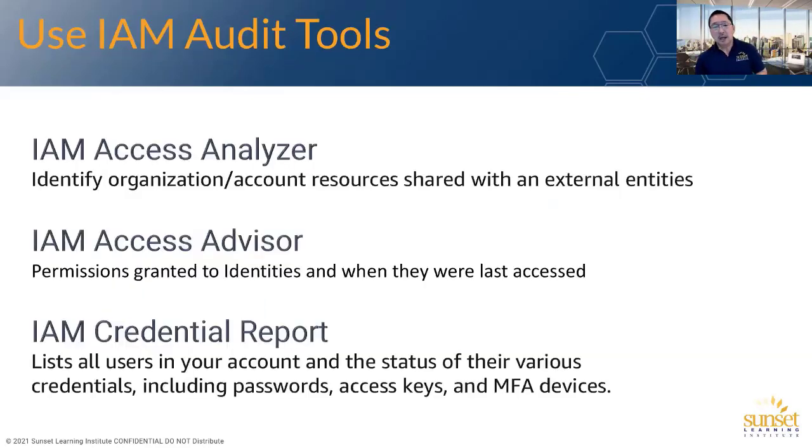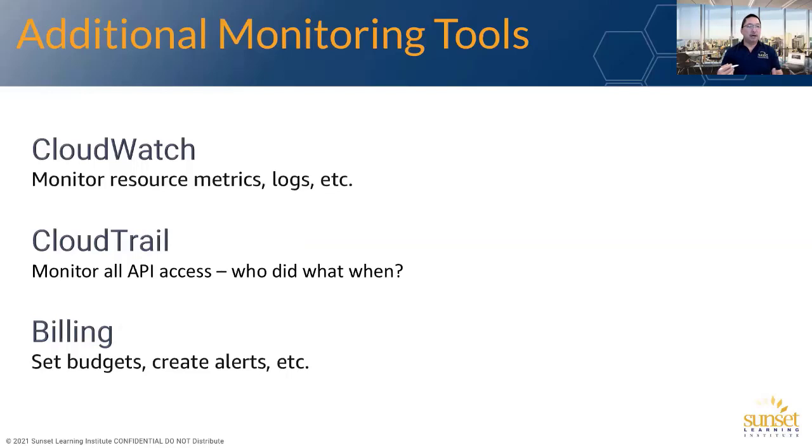Okay, so we already looked at this. We have different ways of monitoring AWS through the IAM tool itself. In that IAM tool, we also have the ability to run something called the credential report. You can get a listing of all of the usernames, passwords, and the disposition of those accounts in a nice Excel spreadsheet that you can download, or a CSV file. Okay. There are other tools available for you to do monitoring in AWS land.